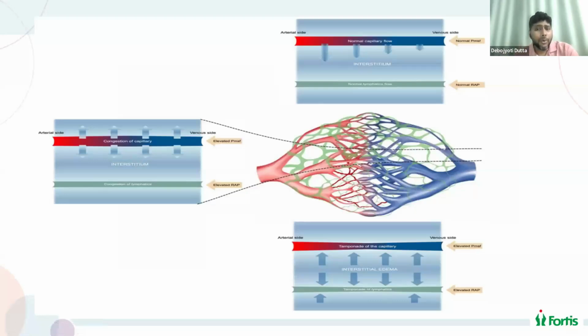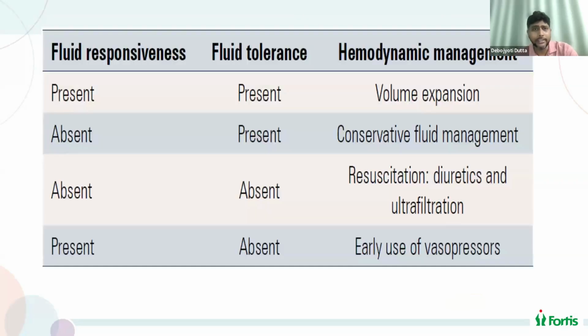Later on, if it is increased more, it will lead to tamponade of the capillaries, and later also tamponade of the lymphatics, leading to persistent edema of the body. And this tissue edema becomes very difficult. Lots of times we face the need to take the fluid out of the body, because it has all accumulated. Maybe the patient becomes hypovolemic intravascularly in the meantime, but extravascular fluid accumulation remains so high that it will lead to tissue hypoperfusion in that particular area.